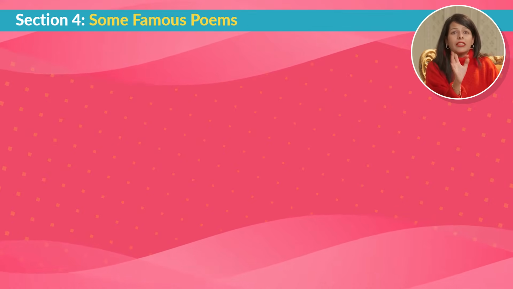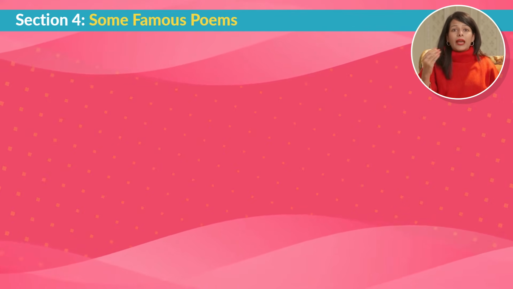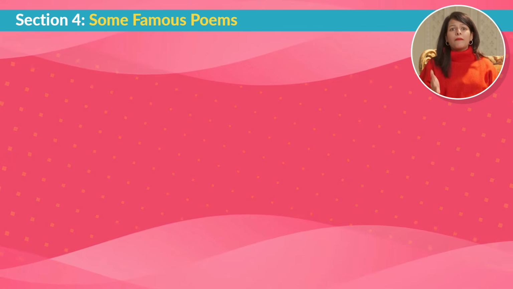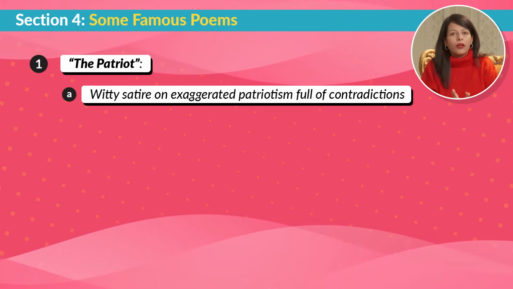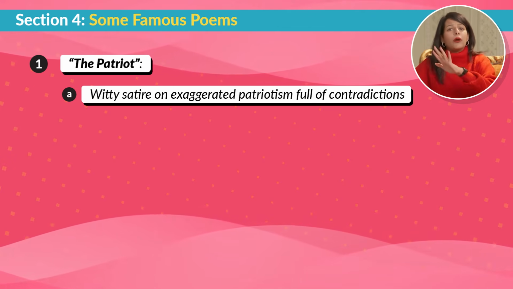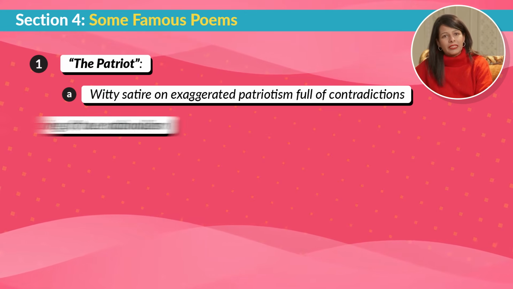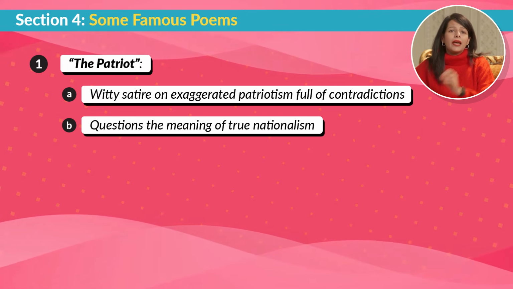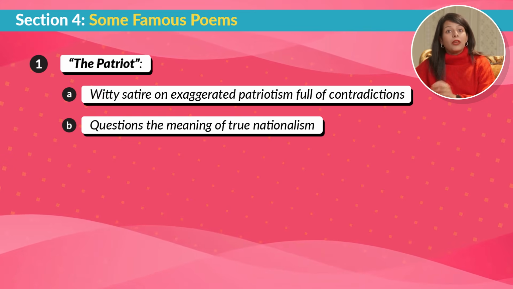Before we move on to Ezekiel's prose work, let's take a quick look at some of his most famous poems. The Patriot is a witty satire where the speaker's exaggerated patriotism is full of contradictions. Ezekiel mocks empty slogans and asks us to think about what true nationalism really means.